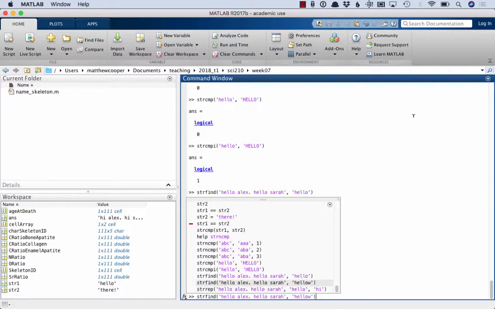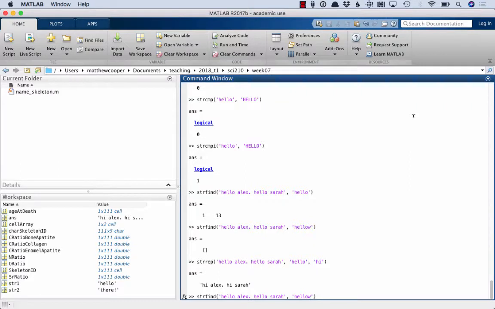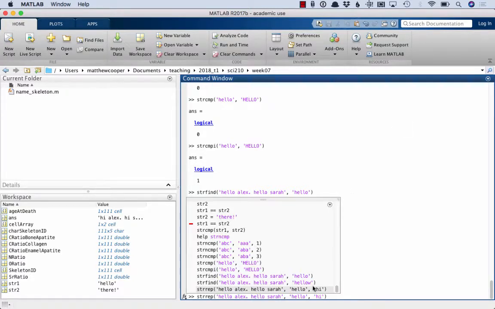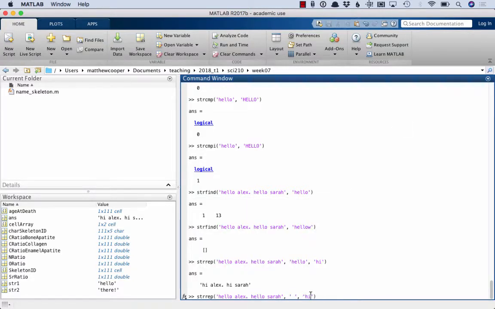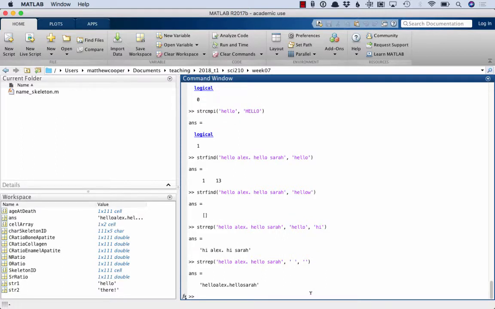So if I had a string, and remember I can use deblank, which removes all the trailing white space, and strtrim removes all the leading and trailing white space. Let's say I just want to remove every space, whether it's leading or trailing, wherever it occurs in the string. Okay, so I could just go strrep, any space, replace with the empty string. Okay, and that gets rid of all the spaces. Okay, of course that's not all the white space. You still could have tabs and new lines, but you could do this multiple times.